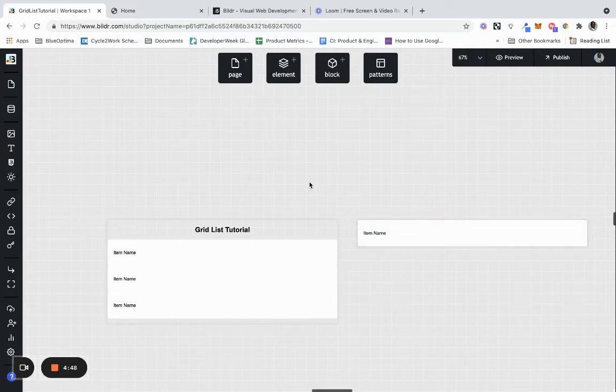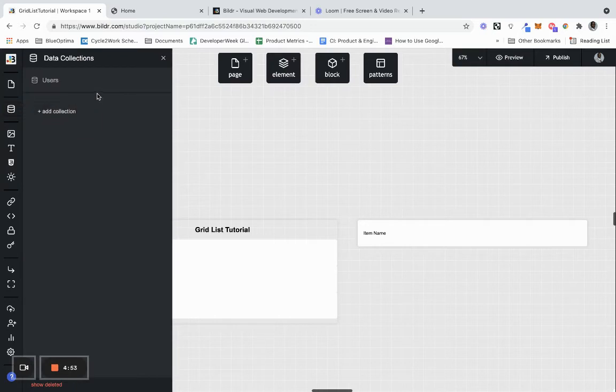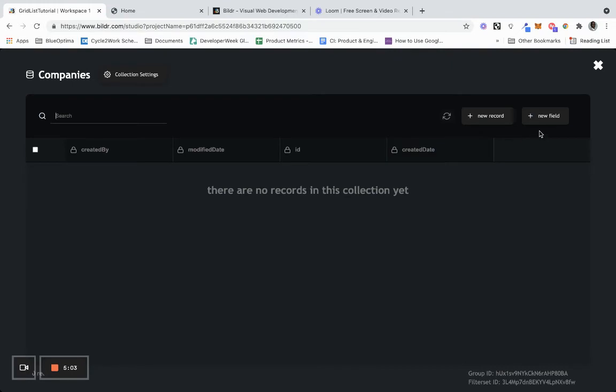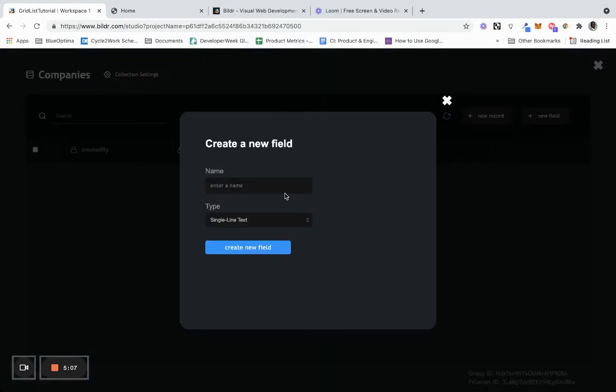And the next thing I want to do is add data to my database. So I am going to create a collection called companies. I am going to add a new field called company name.